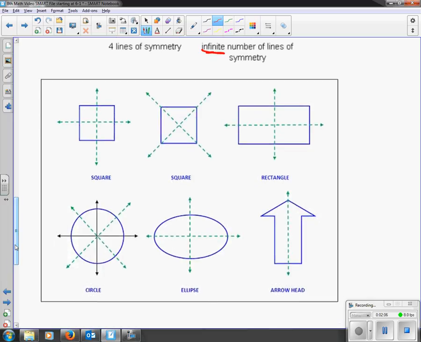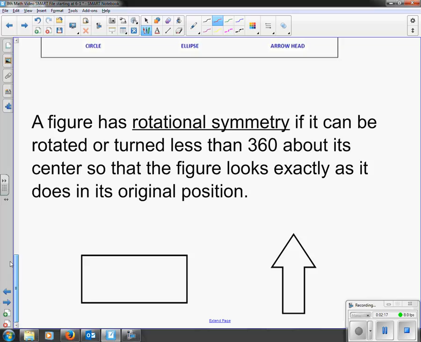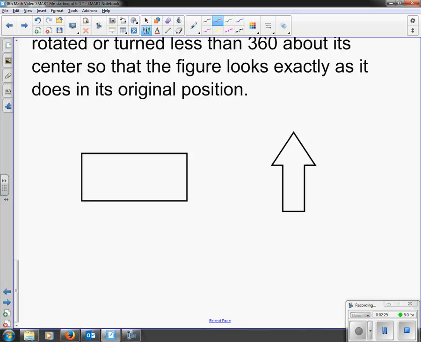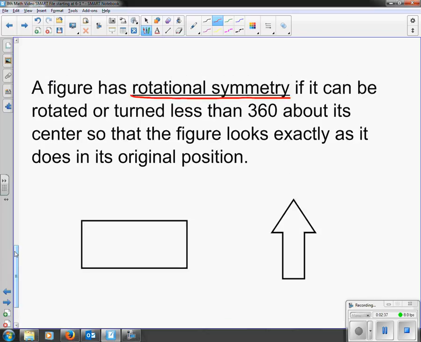Here are some more examples of line symmetry. It's not hard, it's just a matter of paying attention to all the different folds. The other thing to pay attention to, which you might not have had in other classes, is rotational symmetry, and it's really important. On merry-go-rounds and the whip and other rides in parks, if the rotational symmetry is off, that's when people start to feel dizzy or uncomfortable, because their center of balance is off.